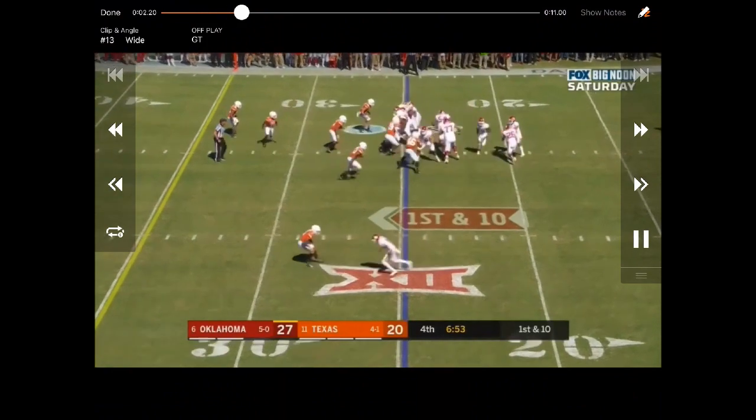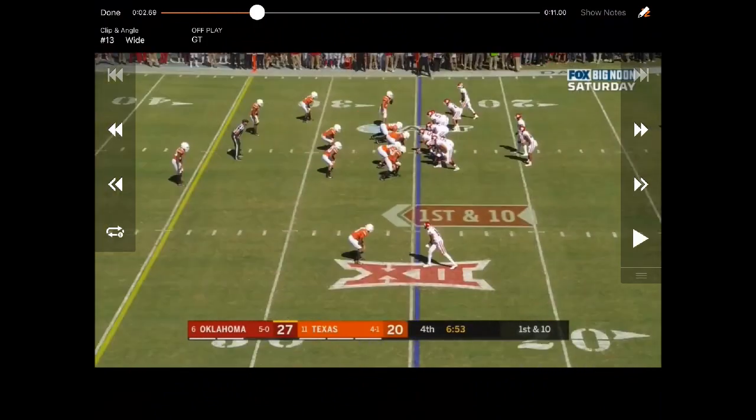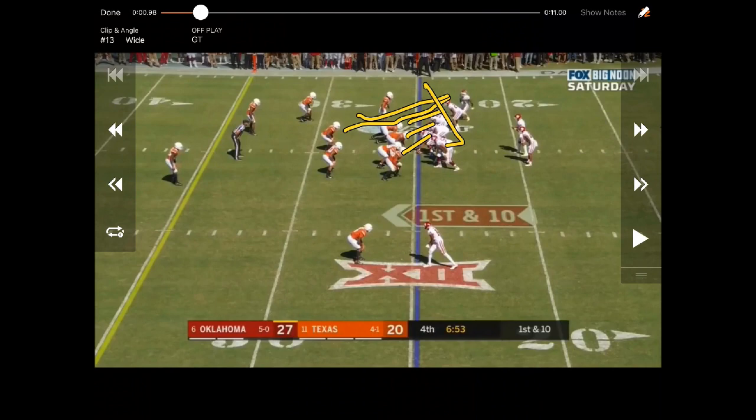So right there, here comes CeeDee Lamb coming across. They run that GT. They have the numbers over there just from the get-go. You can see it's going to be a good play. They're back right there, down right there. He's working that up, and he's basically got a free release up as well. Right here, kicking outside backer and then wrapping for this safety that's probably feeling right here. When they go in motion, it takes that cat out of there.